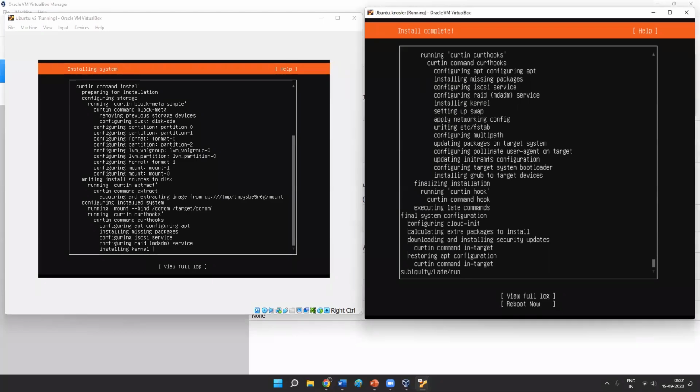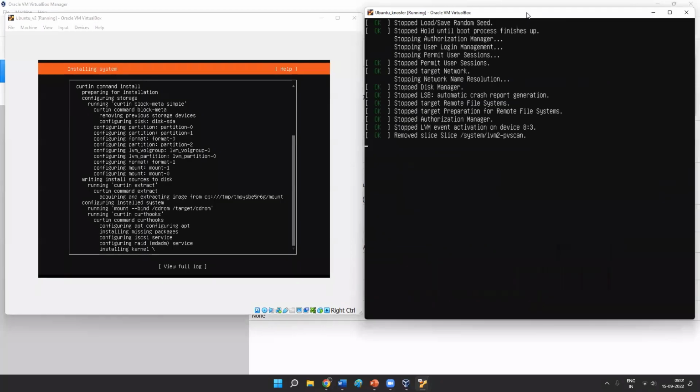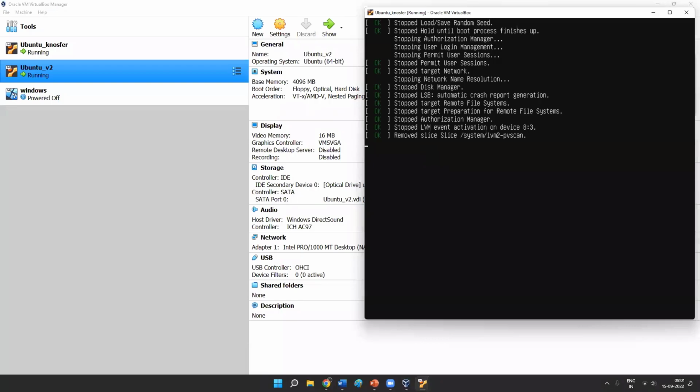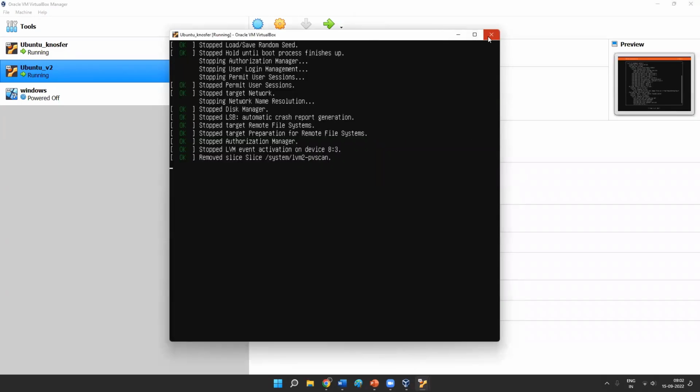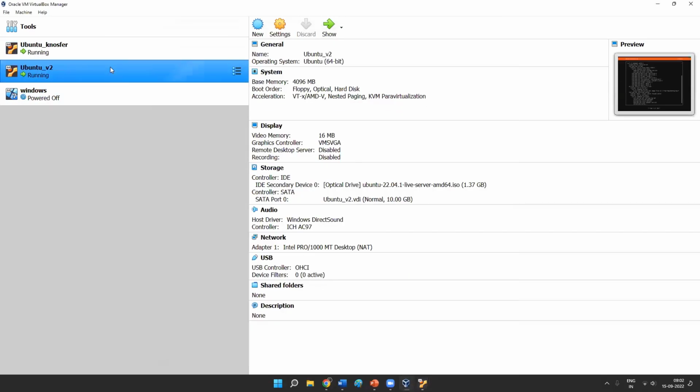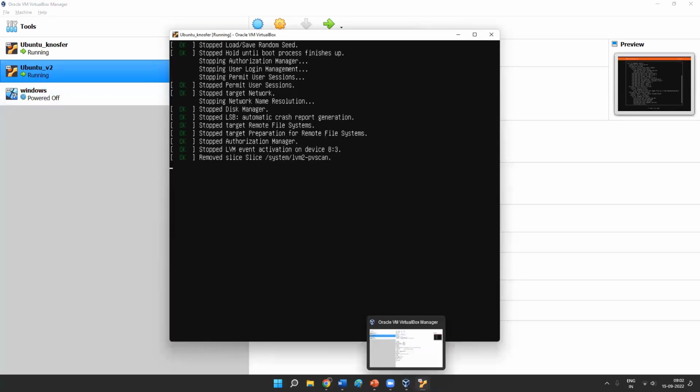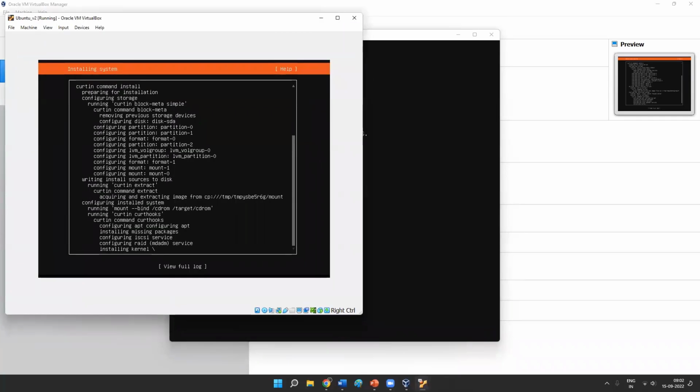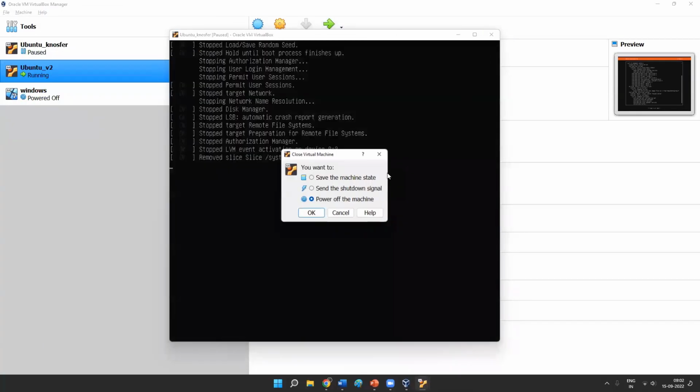Okay, installation complete on the second system. Look at it, guys. Now, once you reboot it, see, I'll get the same error. Yeah, finally, right? So installation is complete. Everything is done. It's running. It's stopping. No problem. The other one is also finished. Is it? The other one, it's installing the kernel. Okay.